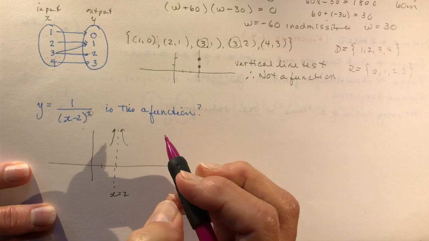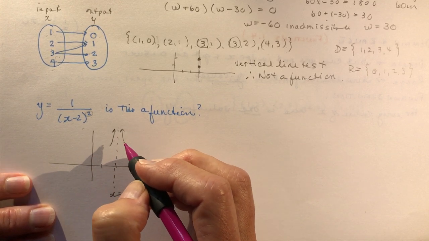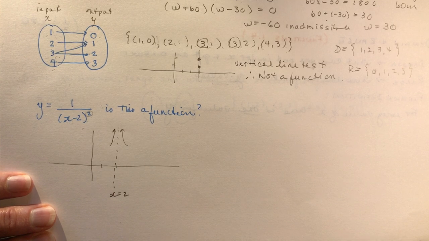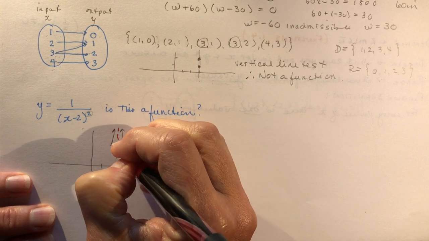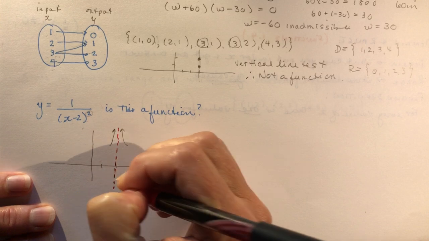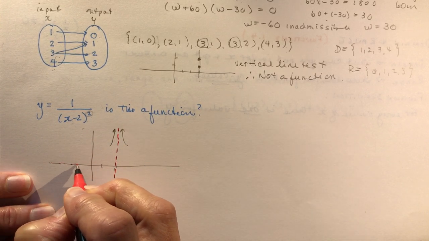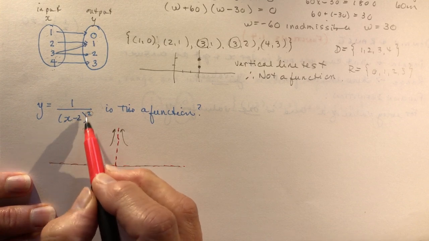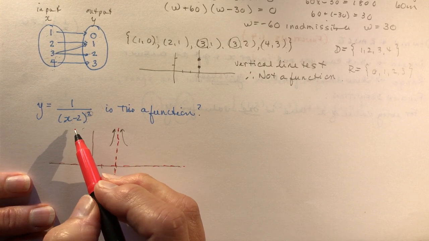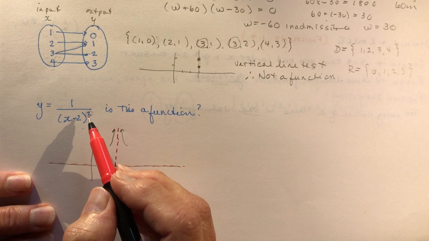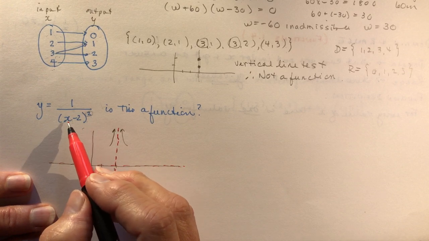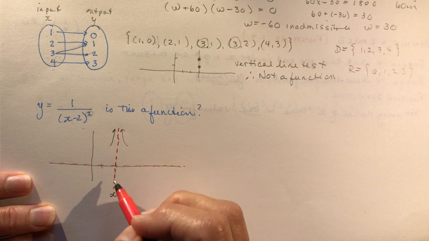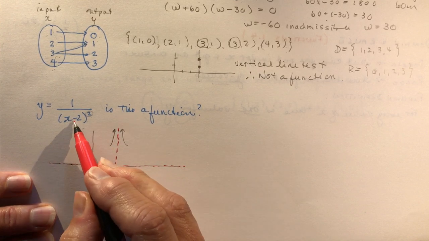If it's even they go up or down in the same direction. If it's odd then they go in opposite directions. That's going to be really handy when we get into some other curve sketching. Now the other asymptote you should be aware of here is the one that is on the horizontal axis of y equals zero. Why is that true? Because I never approach zero here. It's like your graph one over x. When you had one over x, no matter what you put in here it just gets smaller and smaller and smaller.